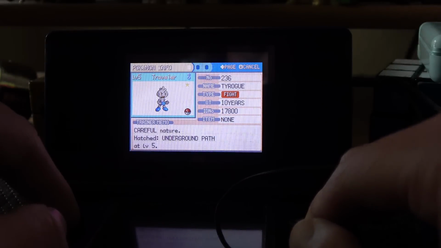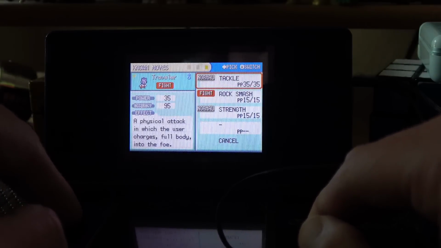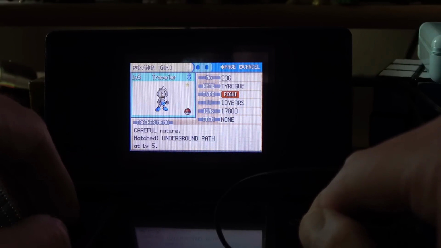Alright! Look at this. Traveler. It knows Rock Smash and Strength. It's an HM machine already, right out the gate, dude.